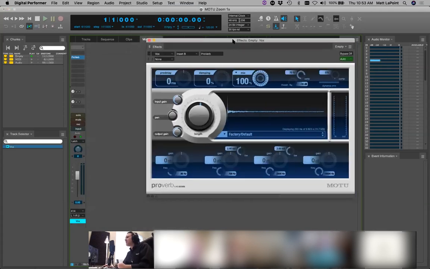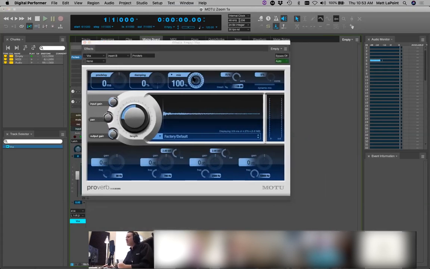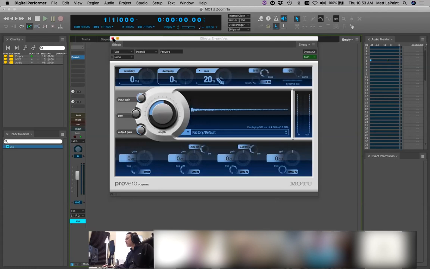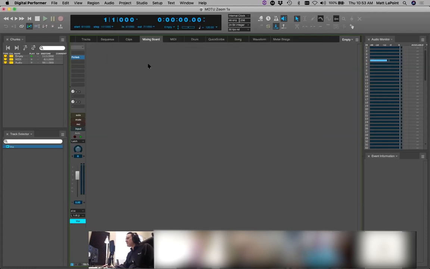Obviously it's going to come up with an extremely long tail and be very wet, so I'm just going to give him a little touch of verb. Now we're monitoring through DP, so I could have reverb, I could have compressor. Remember, it's not printing that at all. It's just monitoring. It gives them a little bit of a doubling effect sometimes, but you've got to play with it and see if you can come up with a good setting for that.